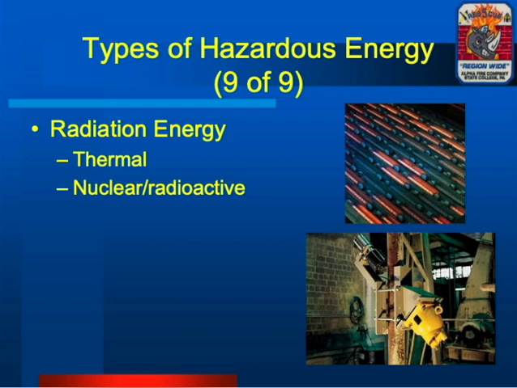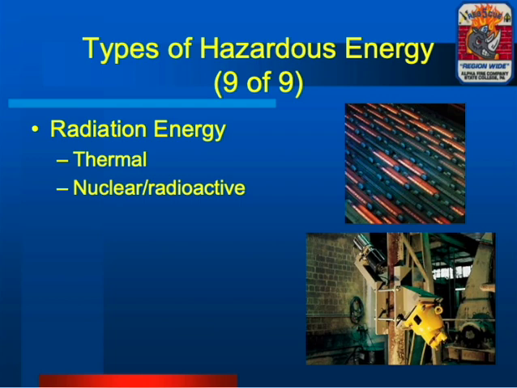From that we have radiation energy. This could be either thermal or nuclear. Thermal could be radiation in many forms from thermal properties, like heating elements using infrared. Infrared is a type of electromagnetic wave that can carry heat. We also have nuclear and radioactive. So radiation may be from a nuclear radioactive source. It could be gamma or neutrons.